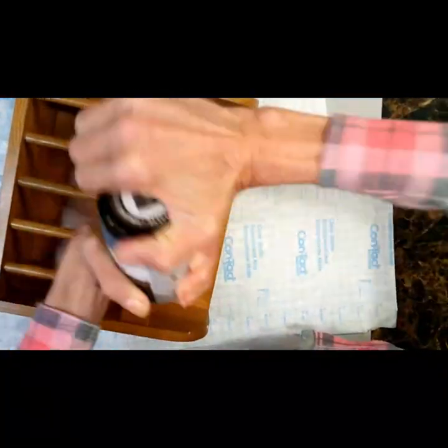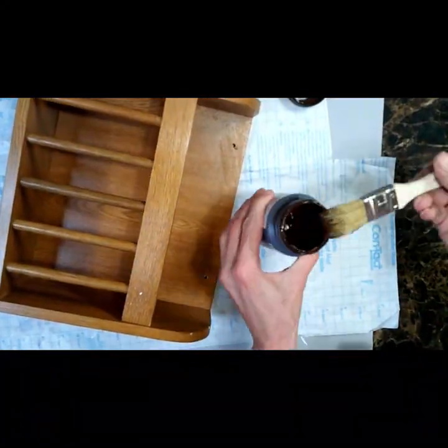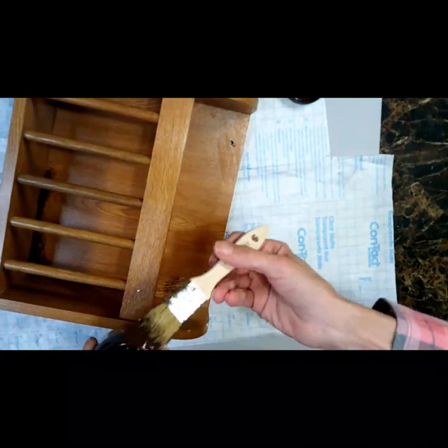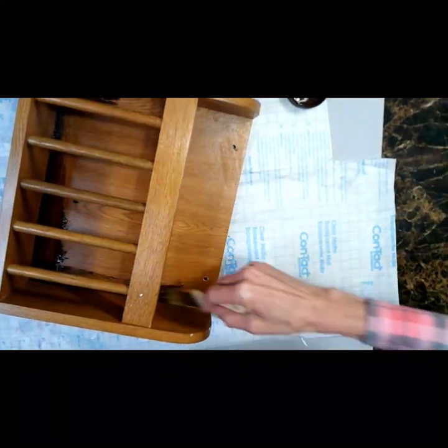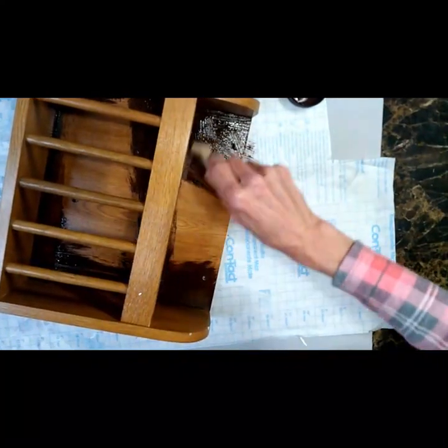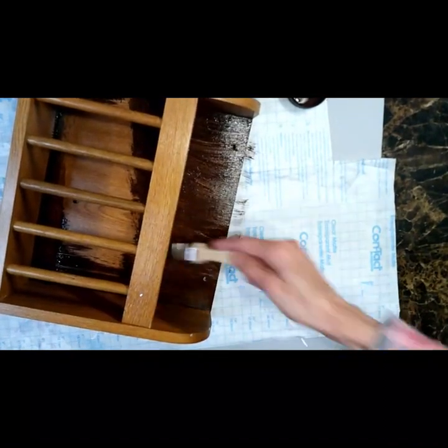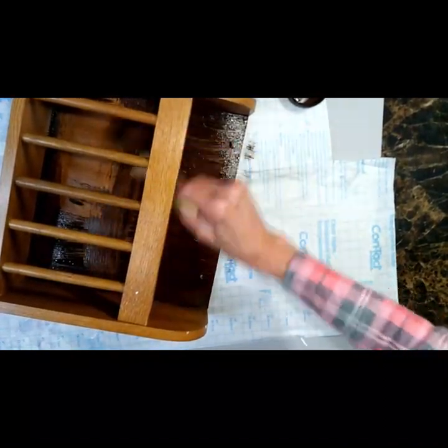We've been crafting all kinds of stuff together for her new place. She's bought the materials and relied on me for the know-how, but this is going to be a surprise. It all came about because of one of those little wooden birdhouses she bought at Dollar Tree and we just couldn't figure out what to do with it — so I got to thinking, and this is what I came up with.